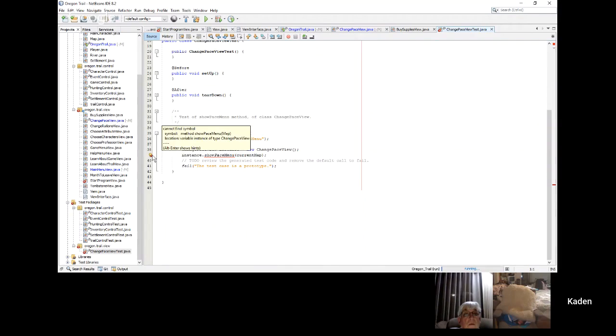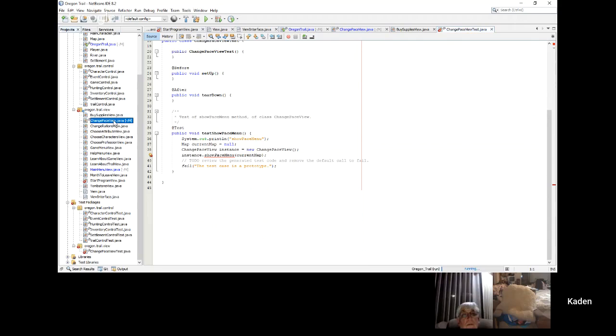What does that say? Show pace menu. Should it be display? Test. Oh, this is in your test? Yeah. Instance.show pace. Current map. Yeah. That just needs.